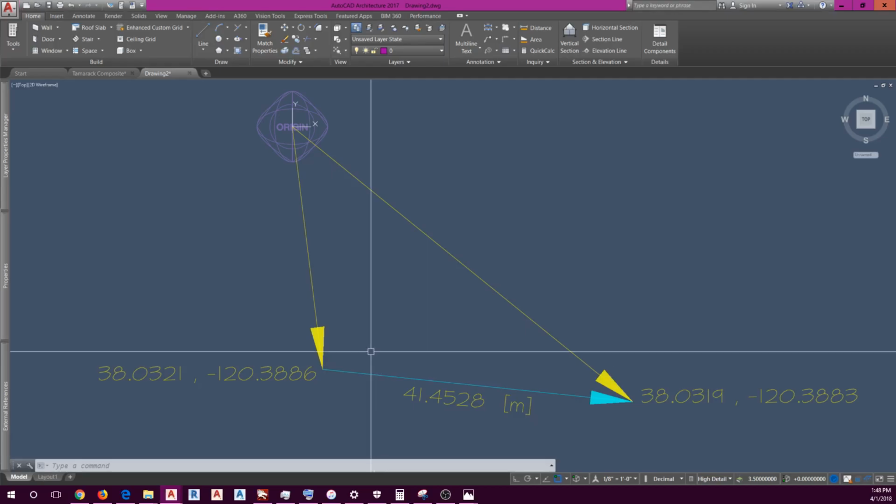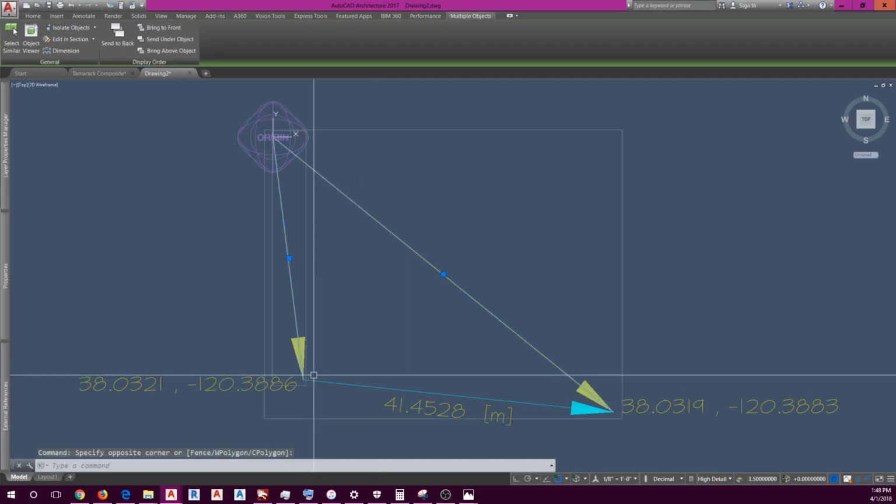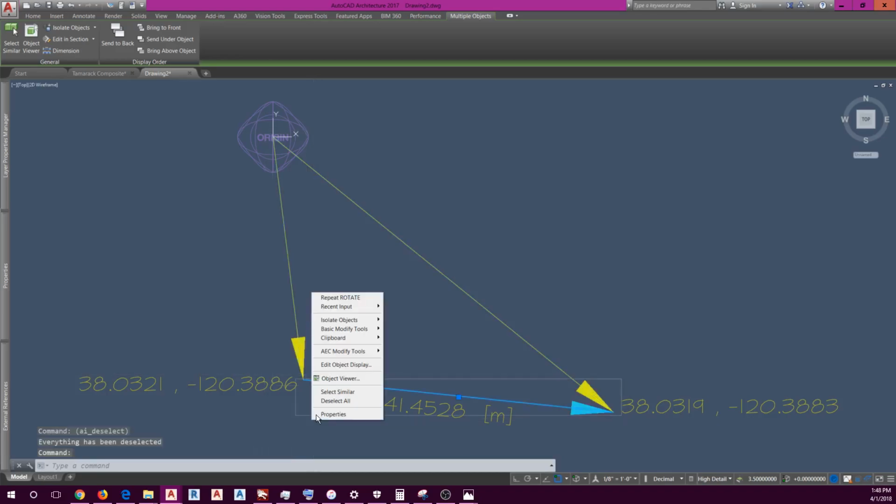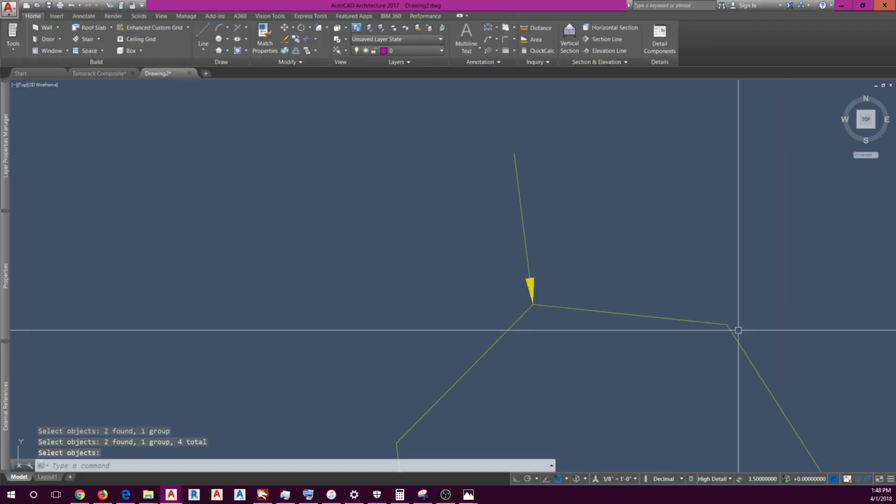These two are your direction vectors. These two yellow lines are your direction vectors, and this cyan line is your tilt vector. So if I were to delete what I have over here, the idea of the direction vector is it tells me the location of the building relative to where the origin is.